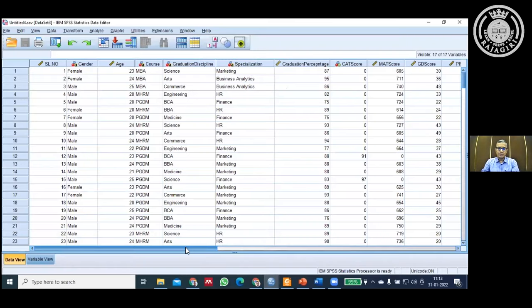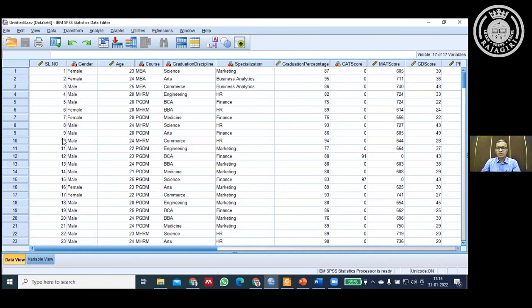So in the previous session, we saw that we imported this data file from the Excel format. Once we have imported the data file to SPSS, you need to be sure that all your data are perfect, all have been entered correctly. There are no missing values, there are no other errors or problems in your data. For that, we call this data management. We have to ensure that data is perfect, right?